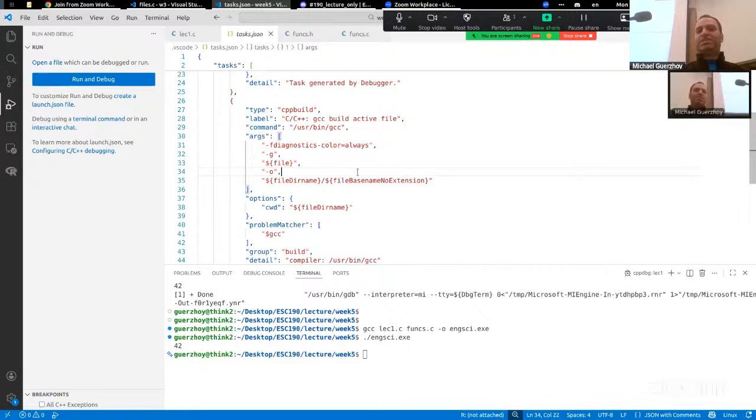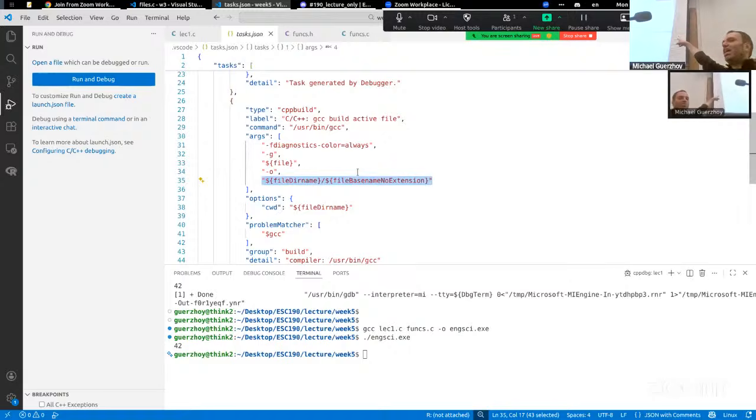So you're not supposed to be able to read all of this stuff, but here's basically what it's saying. It's saying run GCC. So here what you will see is your version of GCC. For some people, this would be Clang, which is a different compiler. Then you have the -g, which is something that we've done with you as well. And then you have -o and then the name of the file.